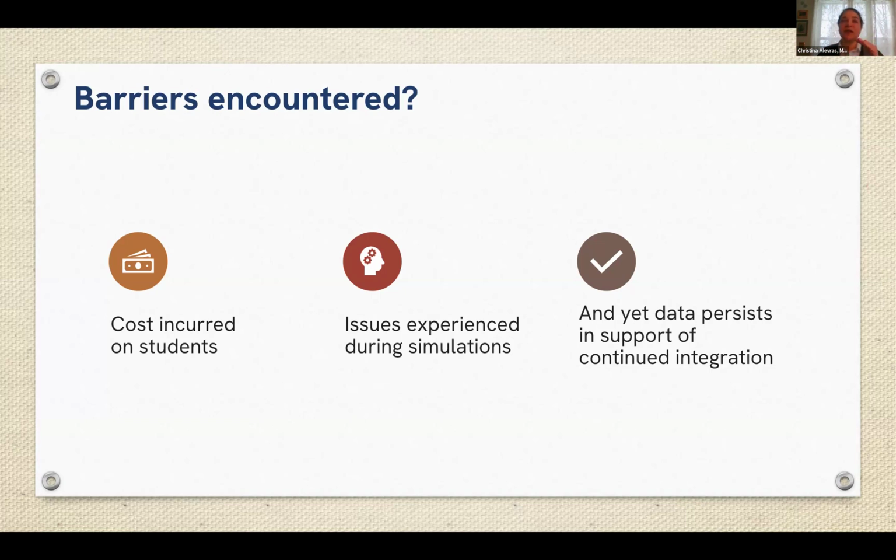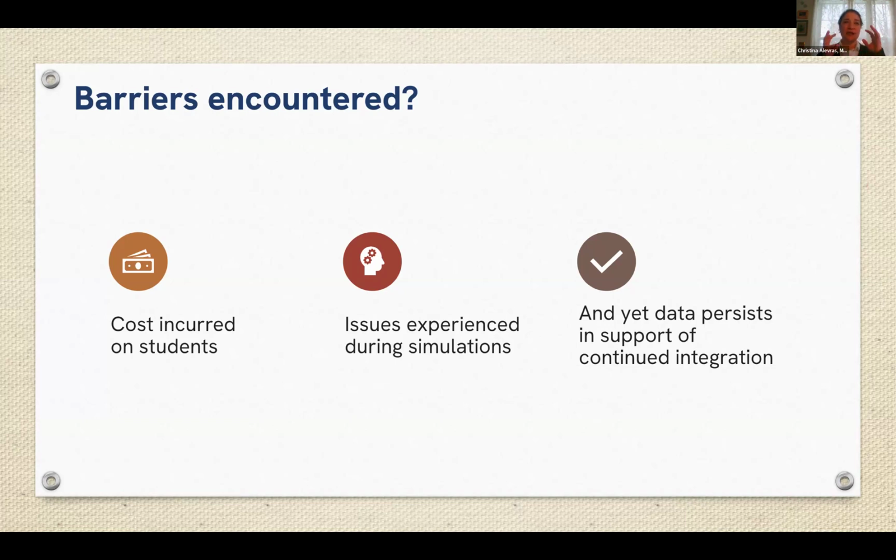So it was terrific that this particular platform didn't require equipment and space to place that equipment. And so the cost for the administration was minimal. But after I was able to go through certain administrative support to initially engage in the platform, and then a few grants that I was able to successfully harness in order to help my students, there still was this cost that was incurred on the students.